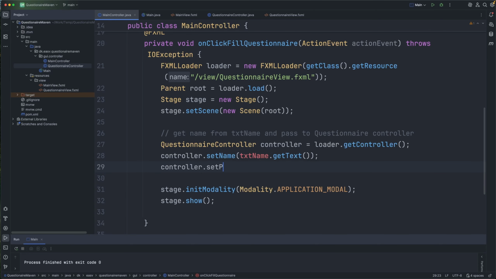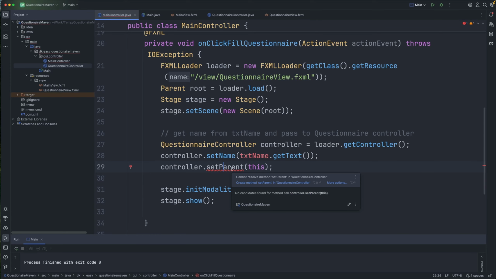We can make a function called setParent, and then we could give setParent, which we haven't created yet, an input parameter that is of the instance of this, and this is a reference to this object of the main controller. So this is a very nice shorthand keyword, you could say, to reference this instance of the main controller. So this way we provide the questionnaire controller with a reference to the parent, so that questionnaire controller can talk back here.